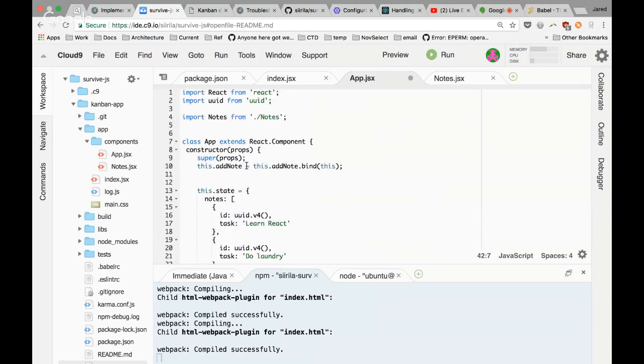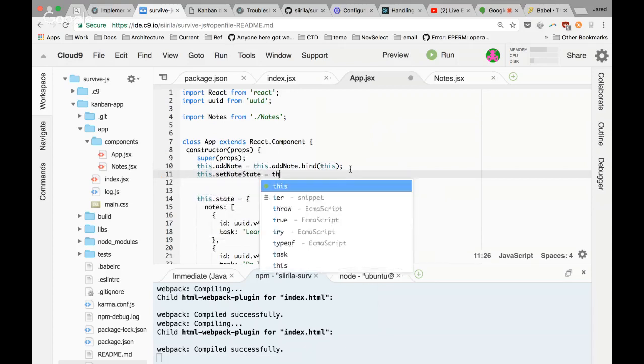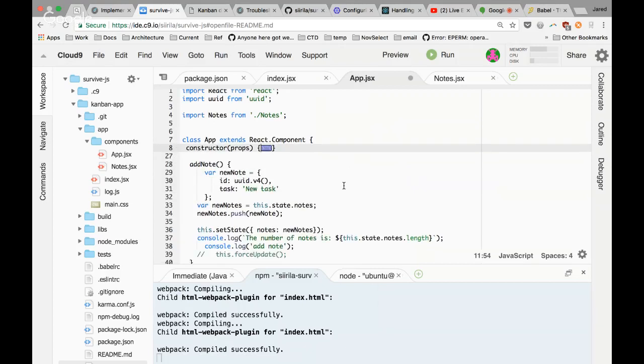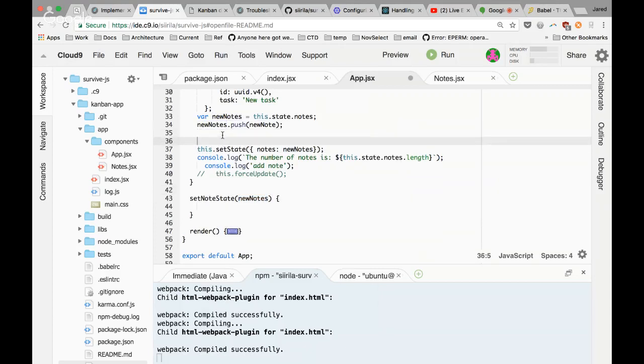Well, I just added another method to my object here, so I better do my little bit of magic up here that says this dot setNoteState dot bind this. Just a magic line, don't worry about it right now. So I want to set the note state, and instead of this dot setState here, I'm going to call this dot setNoteState with my new note.